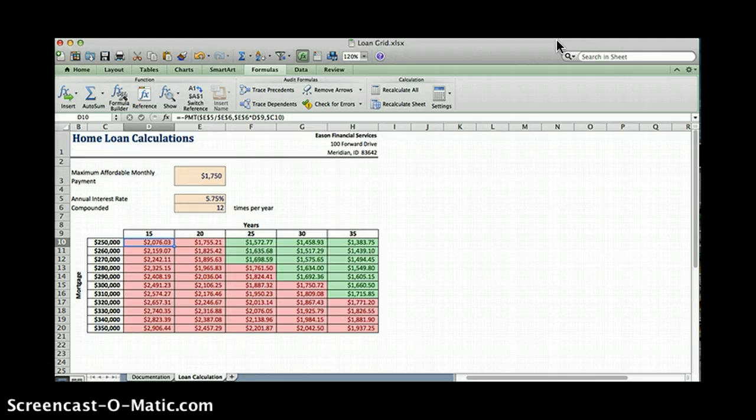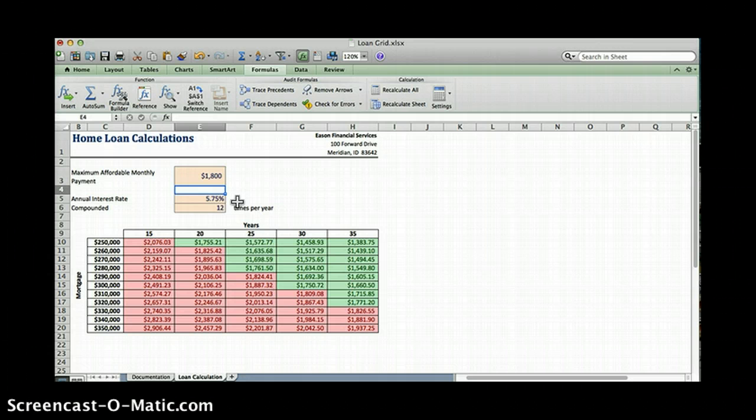The next step was to select the entire range and utilize the conditional formatting that we learned last week. The less than format was used in green fill, for all cells that had a value less than our originally stated monthly affordable payment, and then the red fill with the greater than formatting was used for the values that were higher than the maximum affordable monthly payment. Finally, the maximum affordable payment was changed to $1,800 per month. This then changed here.